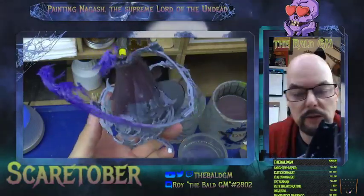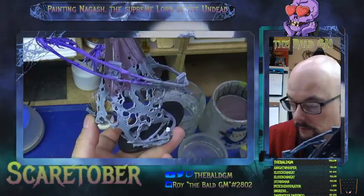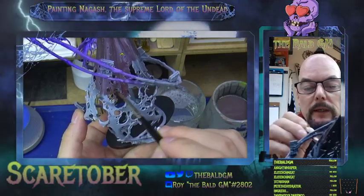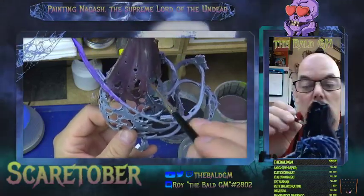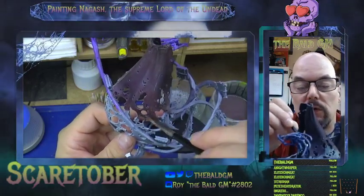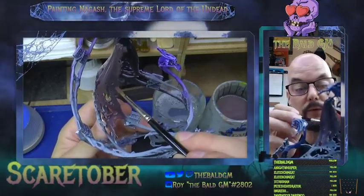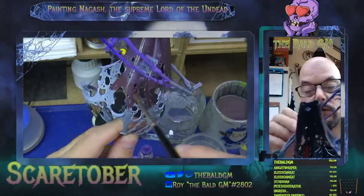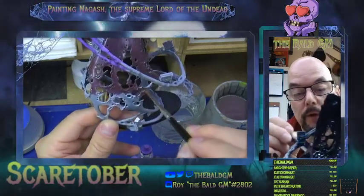And I'm also, as an old school Warhammer painter, am I still on track on the camera? Yes, I am still on track. I am used to always just put on the base color, then immediately dry brush, maybe even a wash, a few highlights, and you are done. What I see a lot of other people do, and I always forget, is use a lot of different colors to get to one end result color, which normally gives the colors quite more depth than if you just put on one layer.